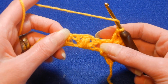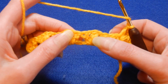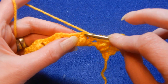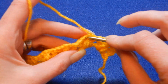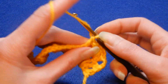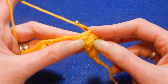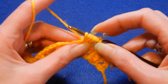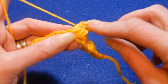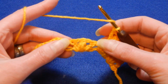So now you move to the next cluster. So you're gonna skip the double crochet, and you're gonna always work on top of the puff stitch. The stitch is right there on top. 1 double crochet, chain 1, and a puff, chain 1, and 1 more double crochet into the same stitch. So you're gonna do like this.